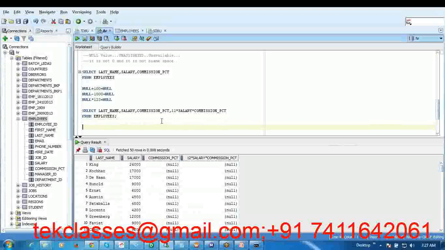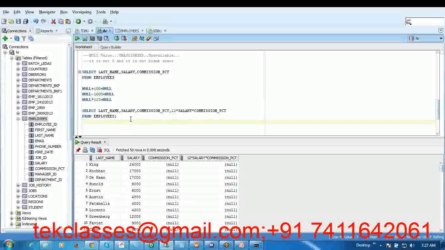Yeah, this null value can only be attributed to some specific columns, right? Like it cannot be a character, it has to be only a number, right? No. Even for character columns, if you're not providing a value while inserting, it will take it as a null value. Oh, okay.